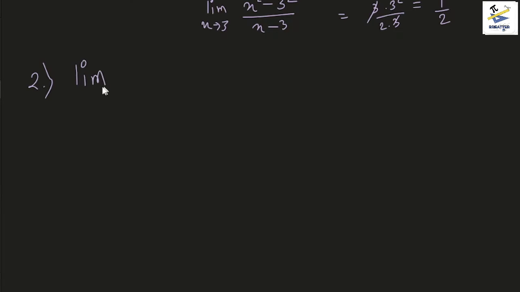Another formula is limit x tends to 0 ln of 1 plus x divided by x equals 1. So this is another formula. Here ln means the natural logarithm, and we are saying that as x tends to 0, the limiting value of logarithm of 1 plus x whole divided by x is equal to 1. Now, how to adjust? That's what I'm trying to make sense of here. So let's see. How do we do that?